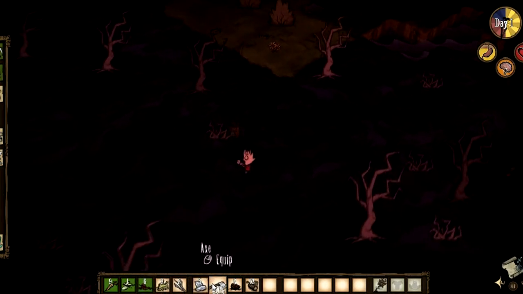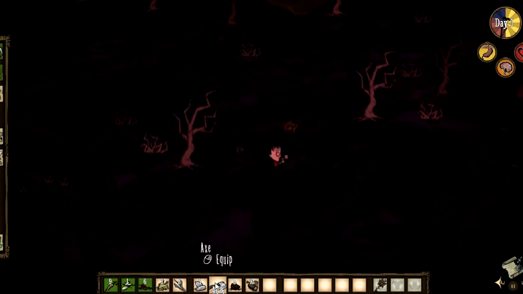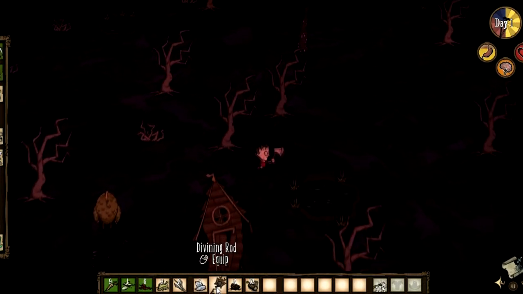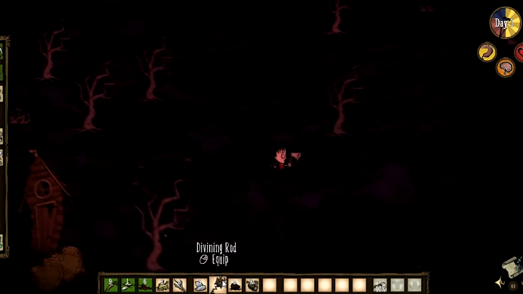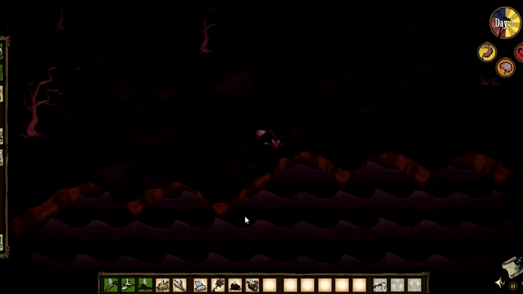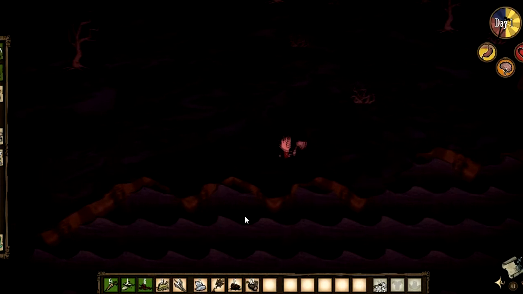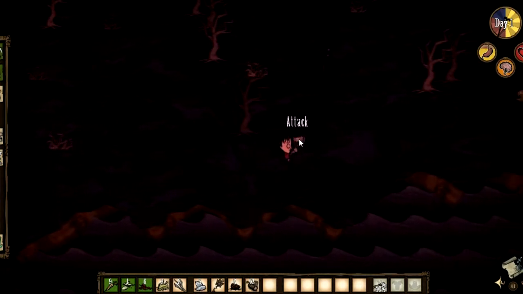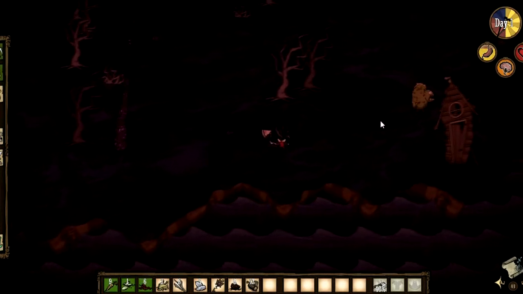I hear mosquitoes. Seems to be going off a little bit faster down this plane. There's the merms. Oh, wonderful. Dead end, it looks like. Well, that's just great. I could pick a spiky bush for twigs, but it hurts me, so I don't think I'm going to do that. Merms.